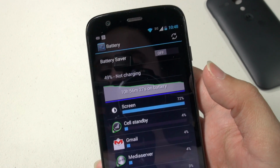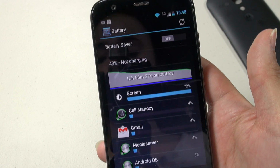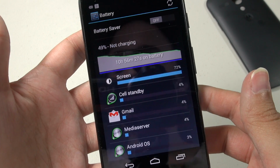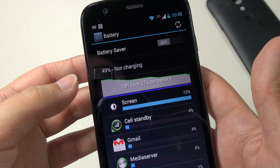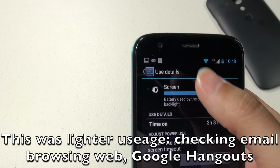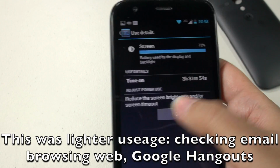Now getting into the battery and battery life, we've got a non-removable 2070 milliamp hour battery. So the battery is not a big battery, but I have no complaints about the battery life whatsoever. I'm going to show you some screen caps. What we've got here is 49%. It's been 10 hours during the day using it. And you can see at 49%, I have 3 hours and 31 minutes of screen time.